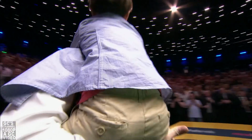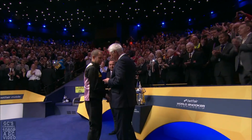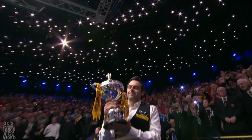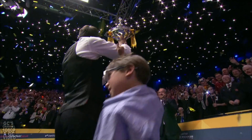Well, it was a hugely entertaining and high-scoring final, with no fewer than 8 centuries, a record for a final, 6 of them to Ronnie, another record. And fittingly, it brought the curtain down on a championship in which no fewer than 131 tonnes were made. Again, a brand new standard for the event. As for Hawkins, well, he acquitted himself admirably and continues even now to challenge in the latter stages of the major events. But O'Sullivan, despite taking that year-long sabbatical, reigned supreme. Along the way, he joined Messrs. Hendry and Davis as the only men ever to successfully defend the world title at the Crucible.